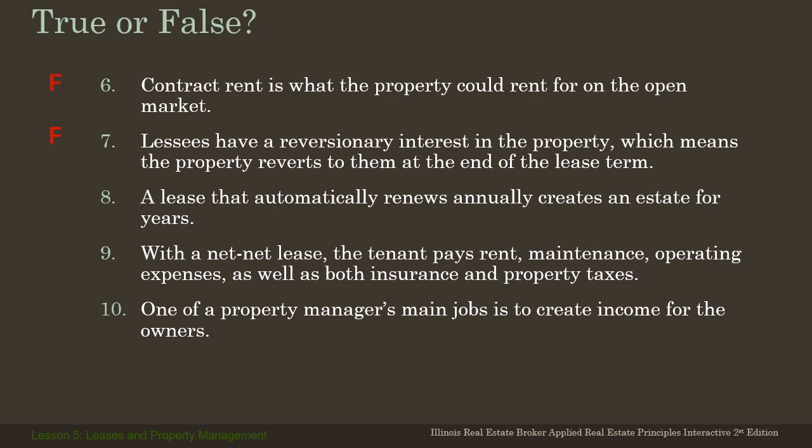A lease that automatically renews annually creates an estate for years. No, a lease that automatically renews annually would be an estate from year to year, and that would usually be on the same period of time when it's renewing. So it's not a good idea to have any leases that automatically renew anyway. Most landlords don't want that because you want to be able to negotiate a new lease depending on market conditions, and that might be favorable for the tenant.